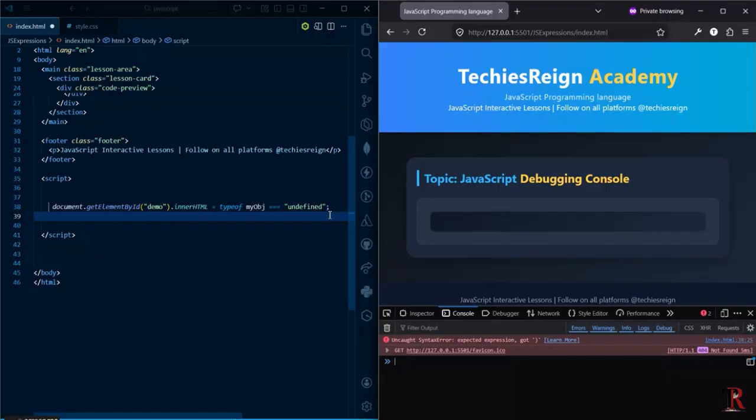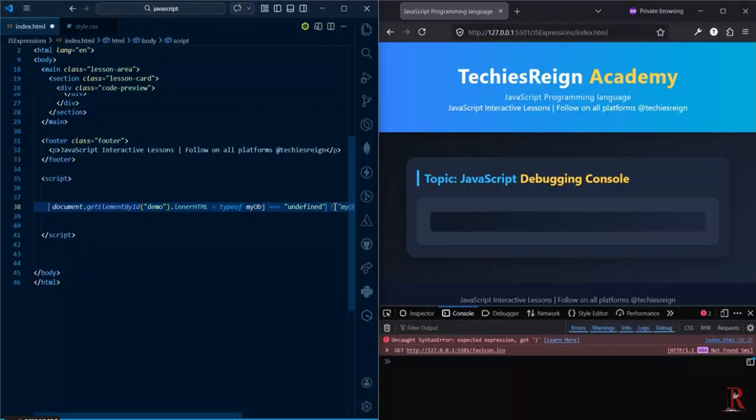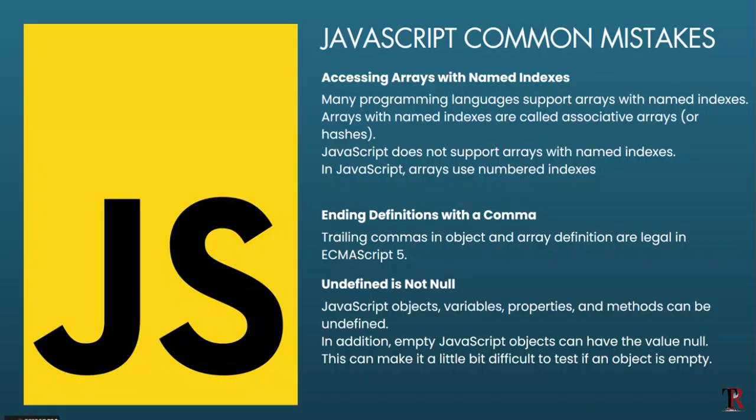And that is because when an object has a type of undefined, it does not mean it is null. It just simply means that something exists but has no value. That is basically the meaning of undefined in JavaScript. So let's just move on and talk about what other things we have here.